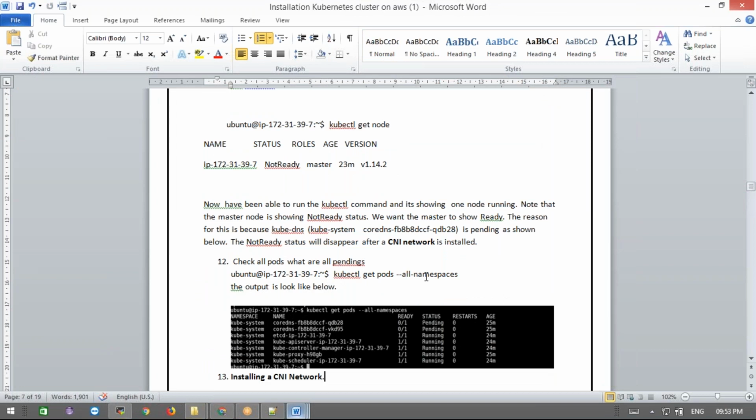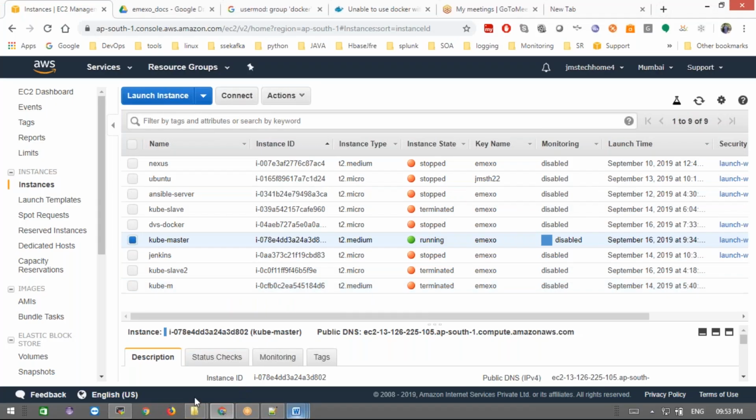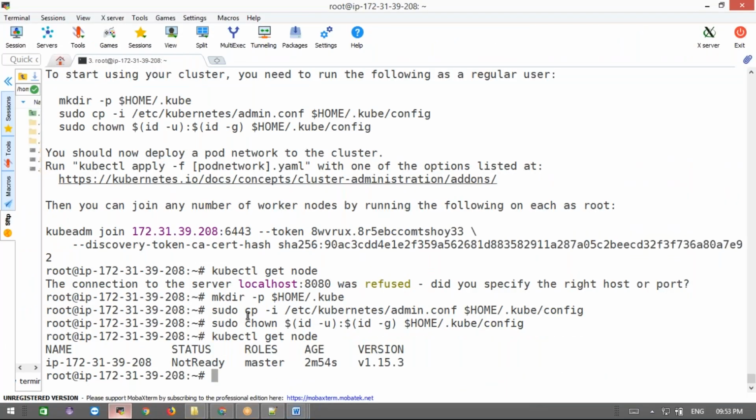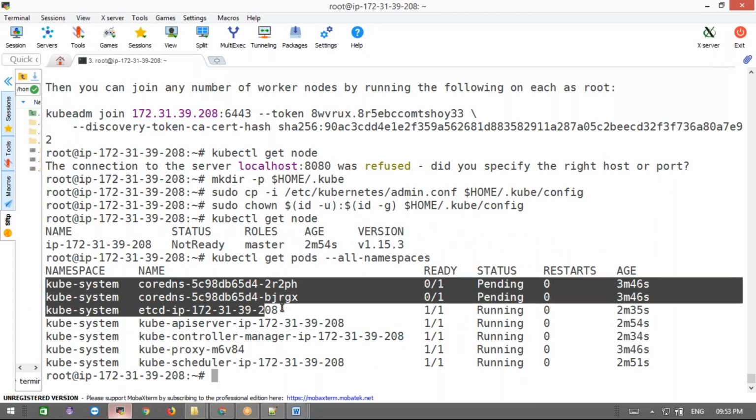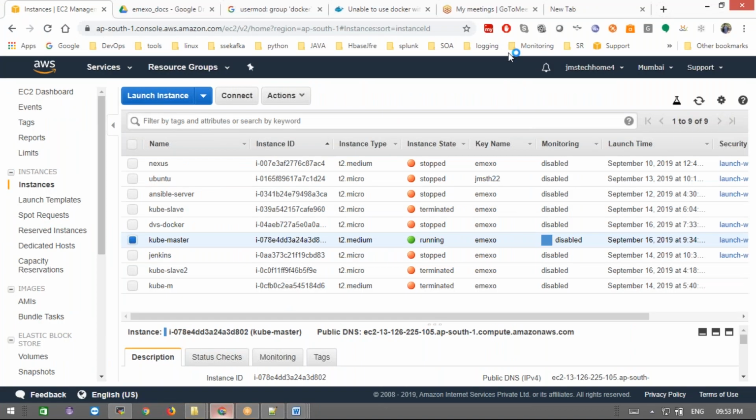This is the network, because if you want to run anything, you should have the network. There are a number of types of networks for supporting Kubernetes. I will show all the networks. Let's see here. These are running, but kube-system wants CoreDNS, right? This DNS is not working. What do we do? We must install some networking here. I will show that here.